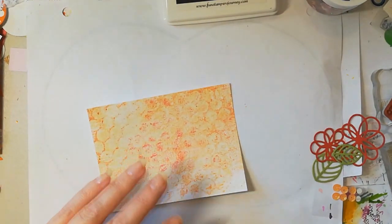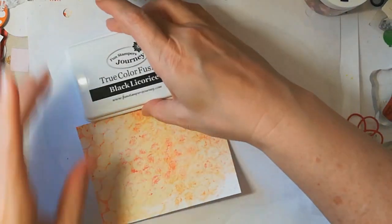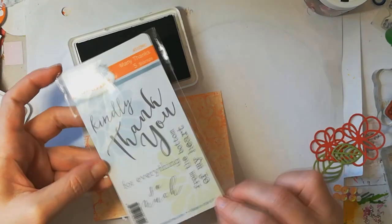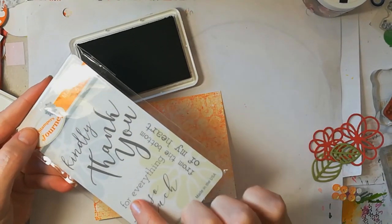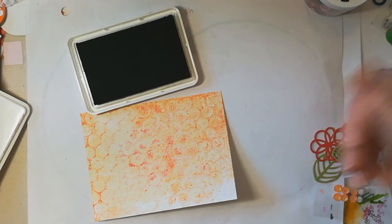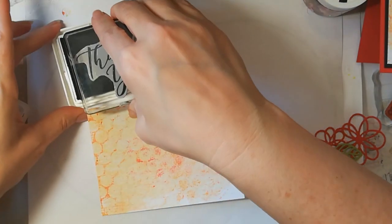And the first thing I want to do is I want to stamp my thank you in my black licorice True Color Fusion ink. And the stamp set that I'm going to be using is the Many Thanks stamp set, and you can see the thank you right there, and it also comes with different additions to that thank you. From the bottom of my heart, for everything, so much and kindly. But today I want to do thank you from the bottom of my heart, so we'll start with the thank you stamp.